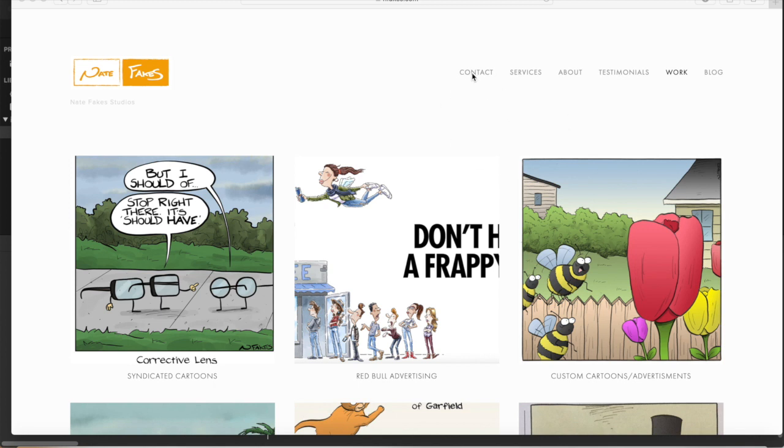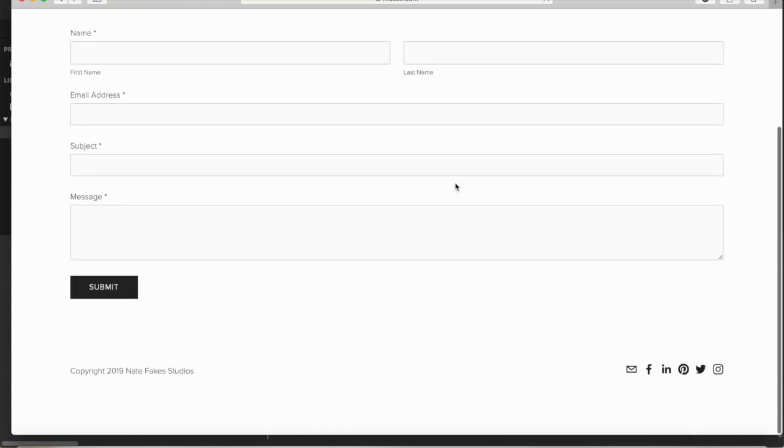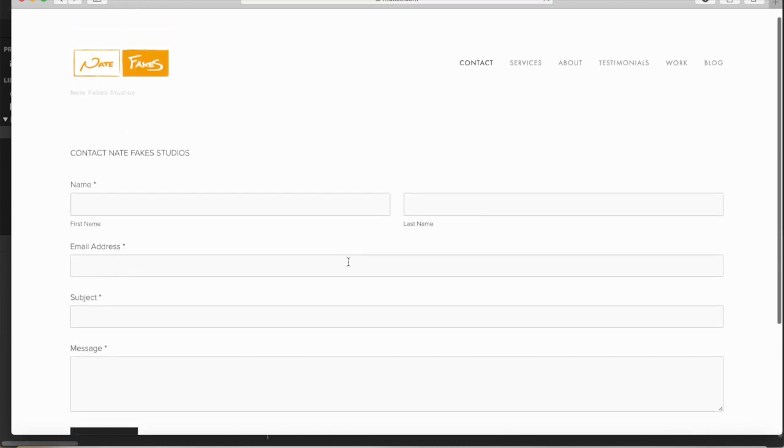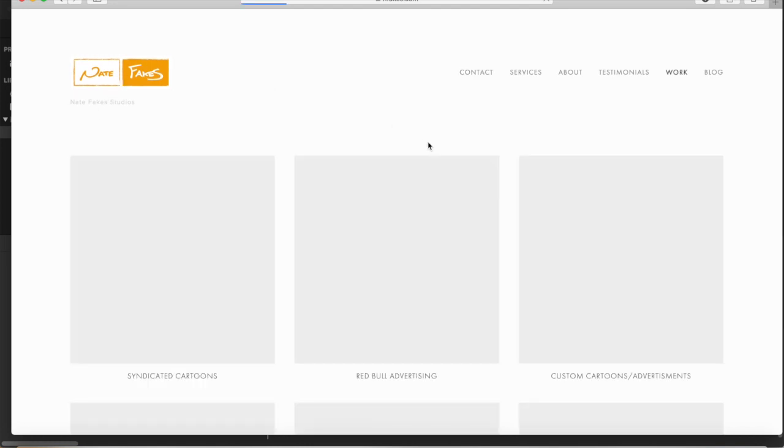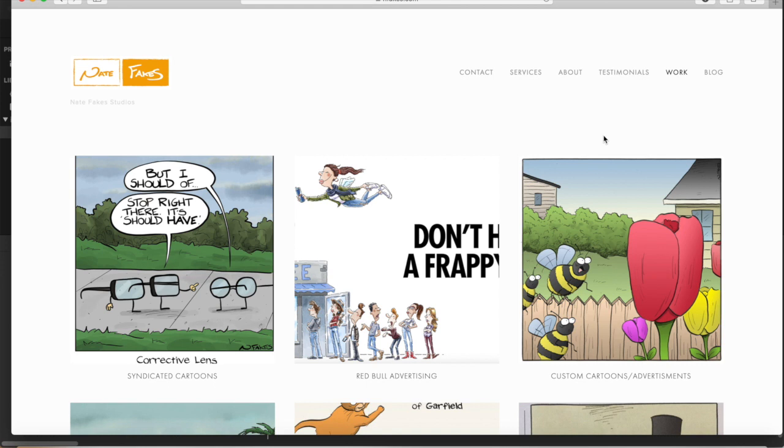So one thing I would consider when putting together a portfolio site: have your contact information pretty dominant and right up there in the main navigation menu. I have it first and foremost as Contact. And when you go to it, I just have a quick form to fill out and a submit button, and that's it. Very simple. Make it as easy as possible for anyone wanting to contact you to do so. They shouldn't have to search your site to find that.